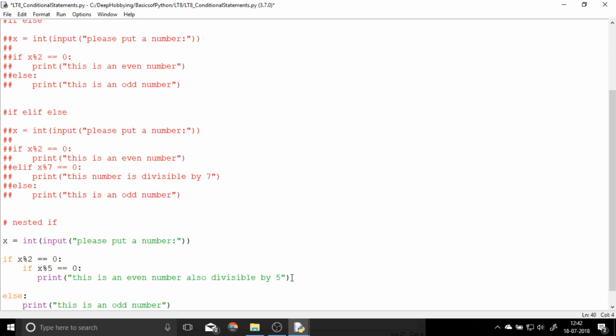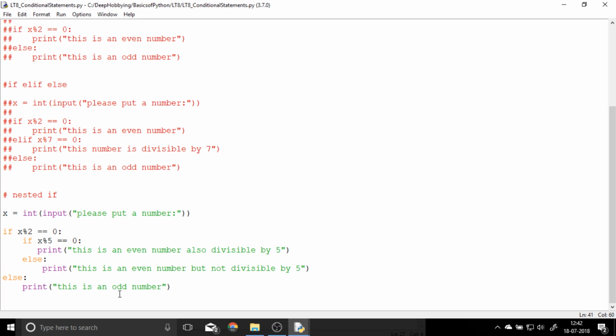Else, I can go back to the same indentation level. Else here I can say print this is an even number but not divisible by 5.